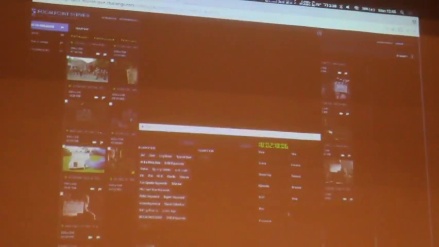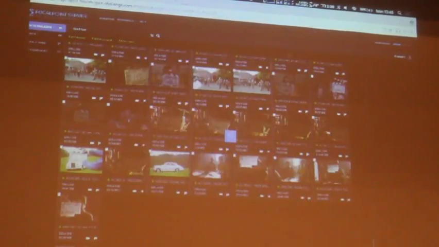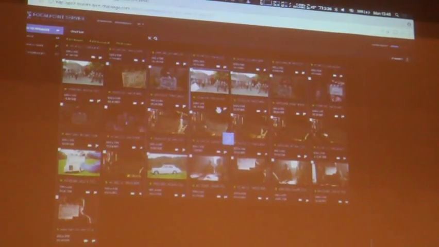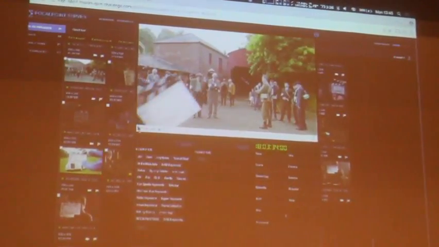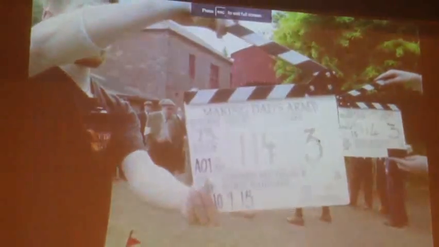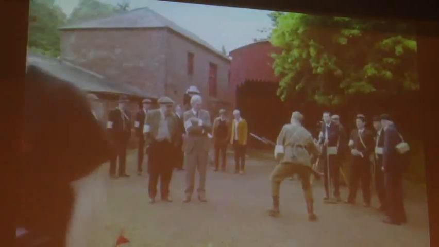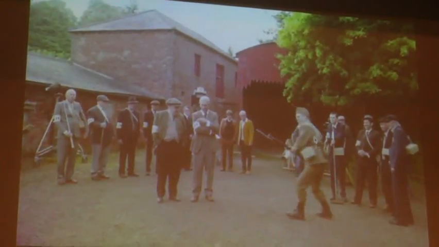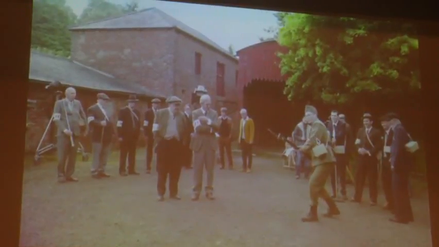That's good. That's proxy. It's good enough, and it's anywhere in the world, it happens automatically.